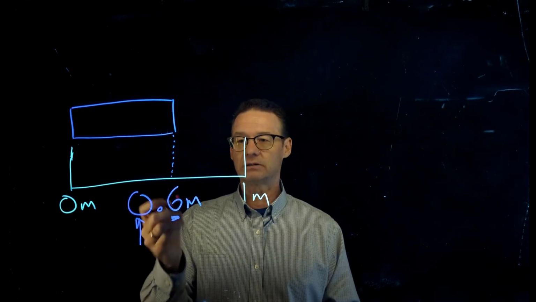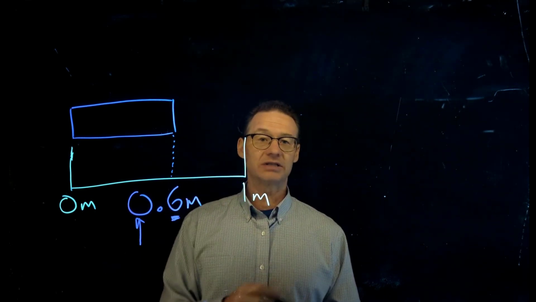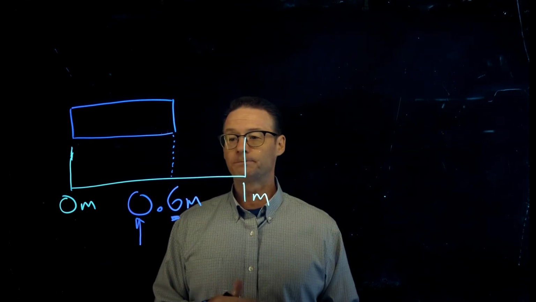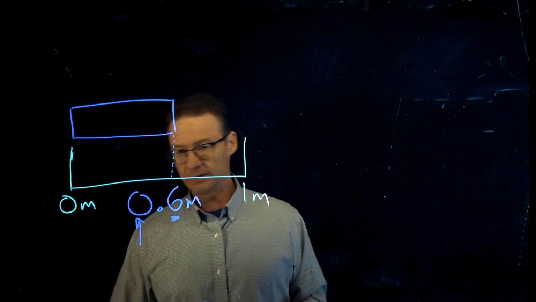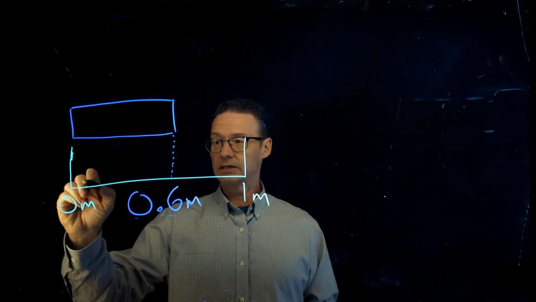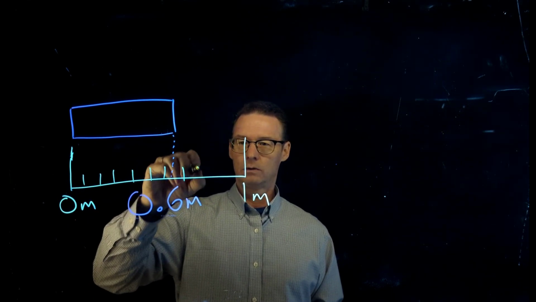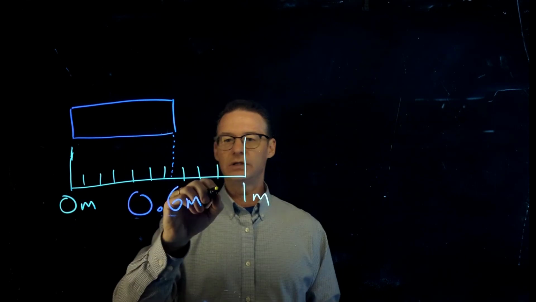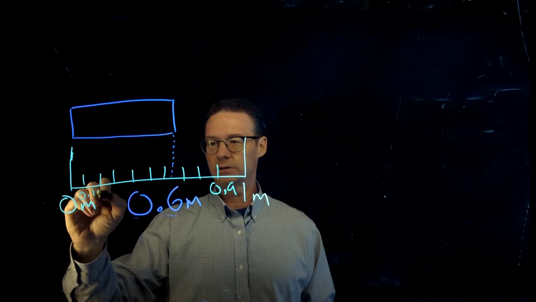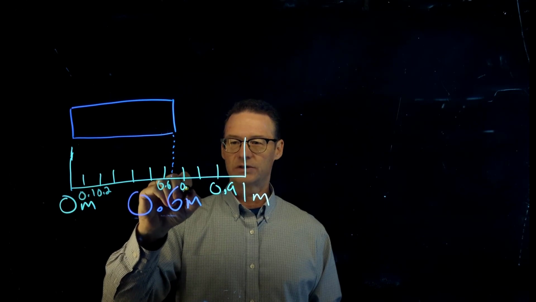Now I can't say 0.65, for example, because the 0.6 is already an estimate, so adding any more digits after that is just completely making things up, and it's not what we do in science. So that would be one measurement, and then if I had a better tool, so let's say I find another ruler, and it's got markings at every, it's not perfect, but so these are markings at the point in the tenths place. So it goes 0.1, 0.2, 3, 4, 5. So this is 0.6 and this is 0.7.